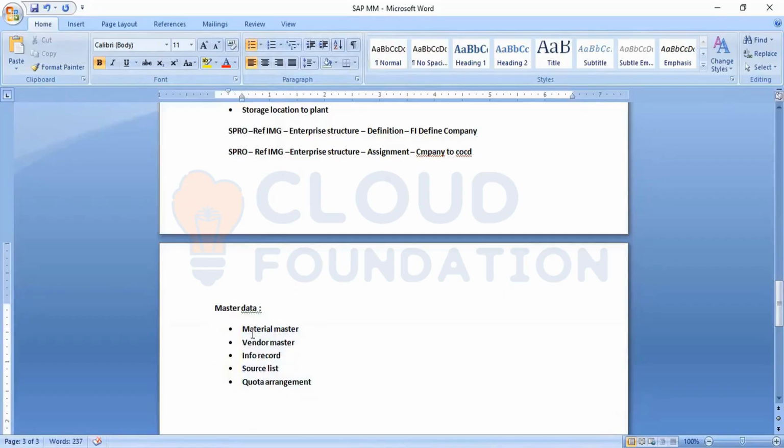Then inside this material master, we have the specific configuration related to the material master. We need to do the specific configuration for the material master. Then we'll know how we can create the materials in the system, how to change, and how to handle the masters regularly. That we will discuss in detail. We'll see how we can handle it once the system is ready. Then directly we can start the configuration from the next session onwards.